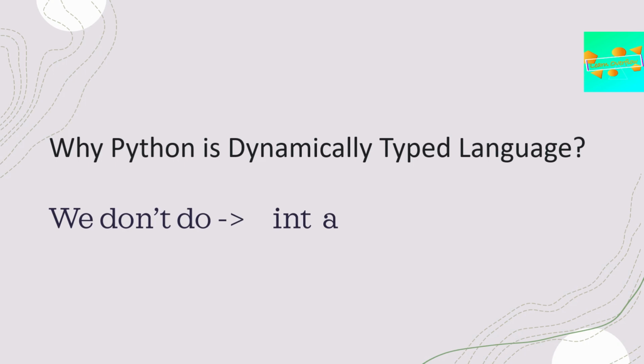In Python, the variables must necessarily be assigned a value before they are used, right? We need to mention that a has a value, and we write that a is something, like a equal to 20 or some integer value. It's necessary in Python to assign its value before we use it, right? That's the thing that makes Python a dynamically typed language.